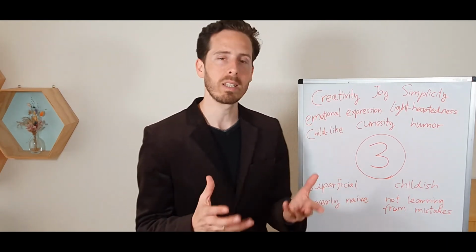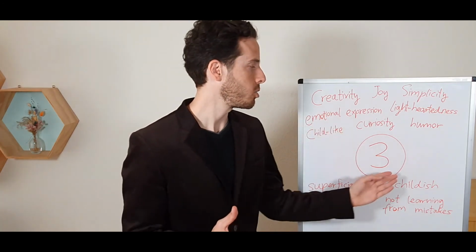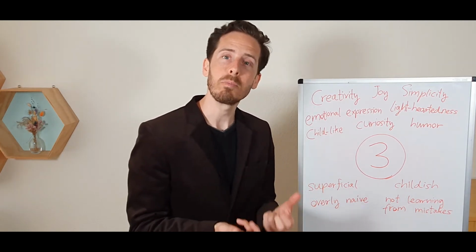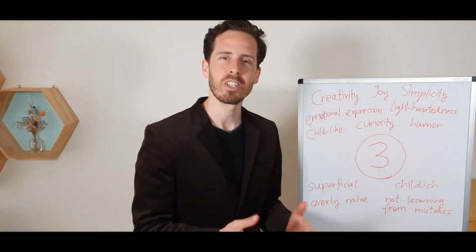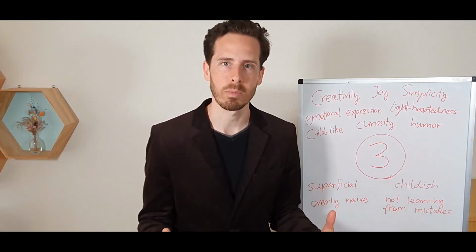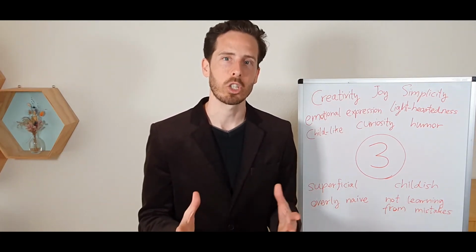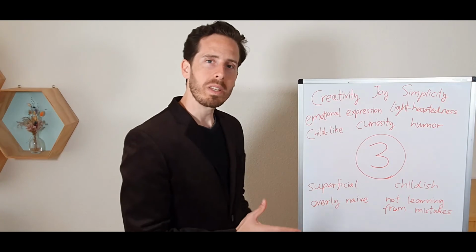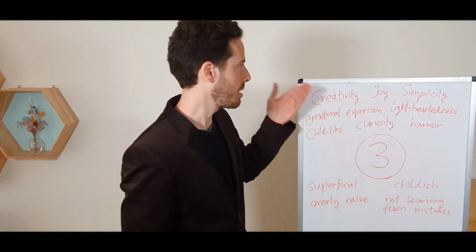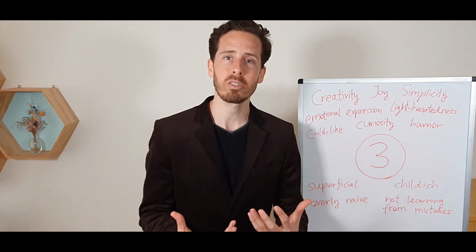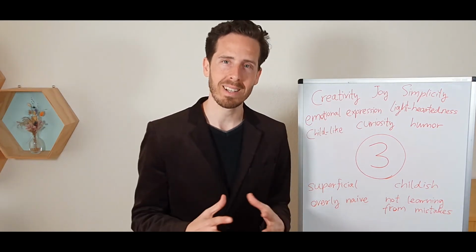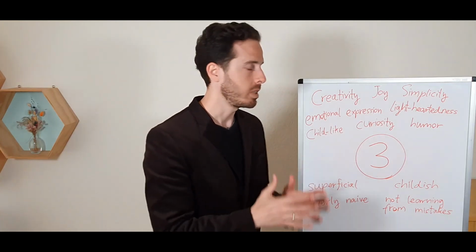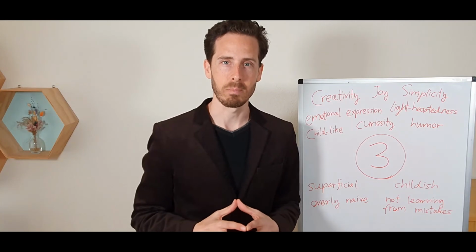And of course, needless to say, childlike turns into childish. Childlike has a magic to it, right? It's charming, it's beautiful, it's inspiring, but childish is flat. Childish is irresponsible. You cannot rely on a childish person. So number 3, remember, you will always have to go in a pendulum movement between the light and the shadow in order to master this life path, in order to harmonize it, in order to go up the spiral of mastering your unique major lesson in this lifetime.